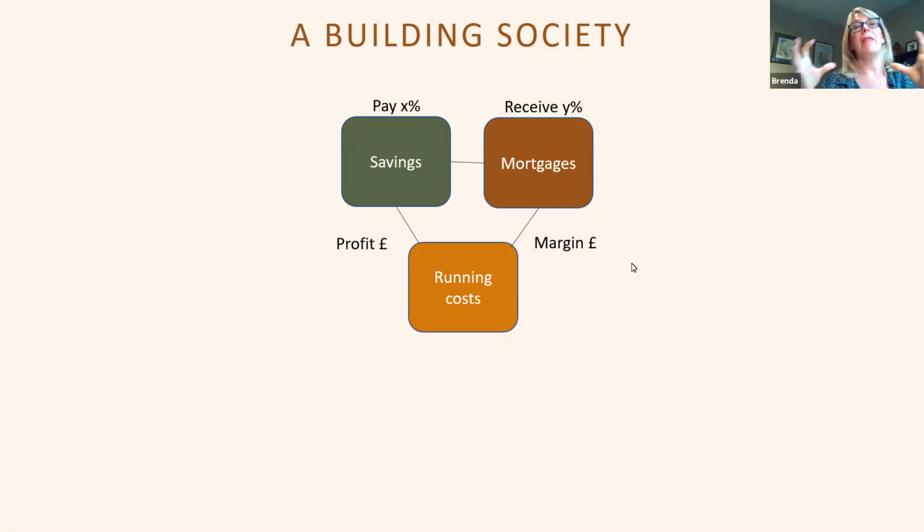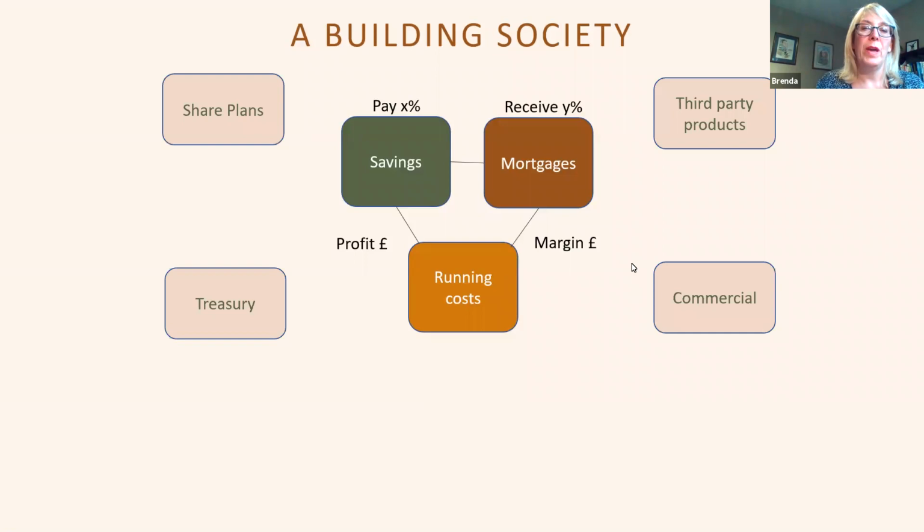So you have to supplement that core business model with other income streams to make it viable. In the building society I worked for, we had four other income streams. There was a share plans business, which was a B2B model. That's where, if you work for a company and you pay monthly, at the end of it you get some shares that you can buy. But predominantly the customers were the companies, so that was bringing in a B2B element.